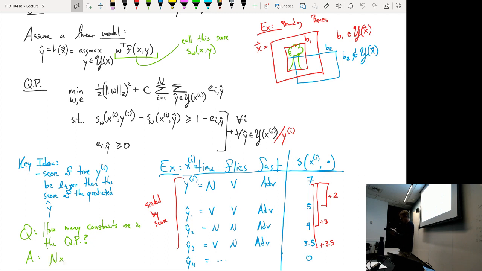So let's actually give two answers here. So let's give a general answer first, right? So the general answer is, it's going to be n times, basically, however many things are in that summation over those y hats and Y of xi, right? So we could write that as n times the max over all i of the size of Y of xi.